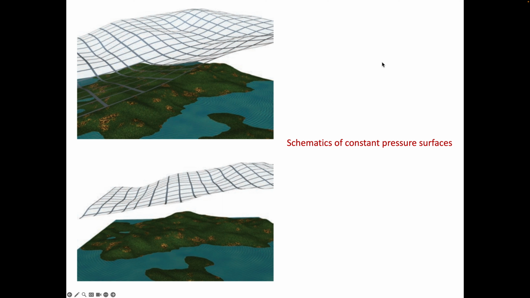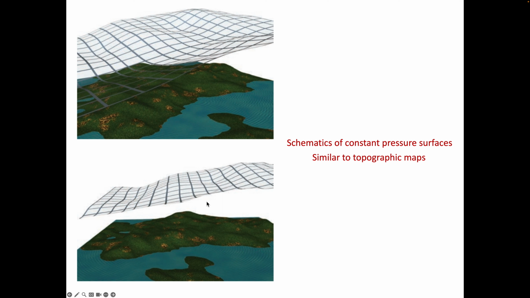Just to give you some idea of schematics and three dimensions of what these maps might look like. And so what we have here, and again, I believe this is from your text, is a couple of maps, basically, topographic maps of surfaces where we have water, and then we have land, and our land obviously has terrain on it. And what these gridded surfaces above them are meant to do is to indicate the topography of the surface and how the altitude or elevation of this surface is varying across space. And so you can see this on the upper level, you can see it on the lower level.